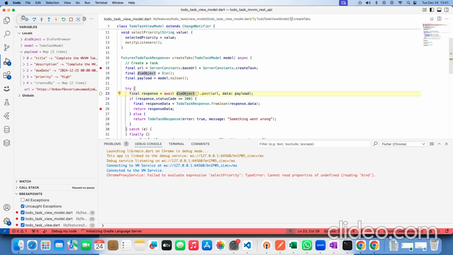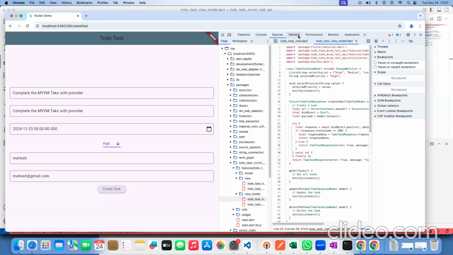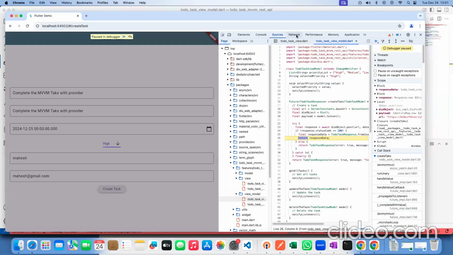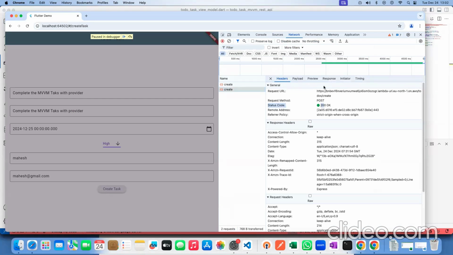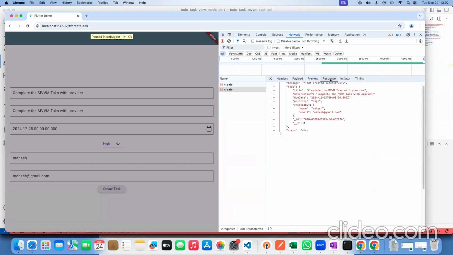Now click on continue. It will call the API. Go to the network tab. Still it is pending. Now we got a success. Clear? See, 200. This is my payload, and this is the preview. What is the preview? To-do created successfully, and this is the response.